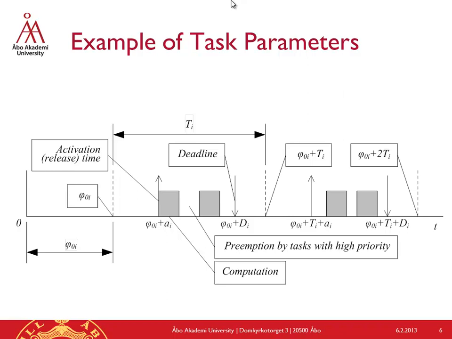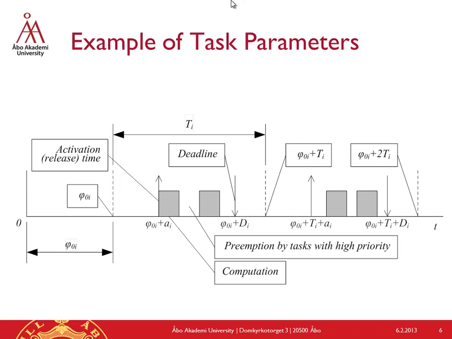The period is usually defined with T or with P. In different literature it might be defined a bit differently. This is the initial phase or initial offset. It's some sort of start of the first period of this task's execution, and this might also be defined as an additional phase of this task. This task is executed periodically. This arrow down is the deadline. A deadline, if the task is periodic, might be absolute or relative, right? So probably it's not a big problem for you.